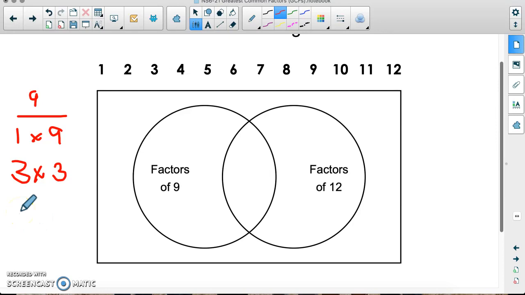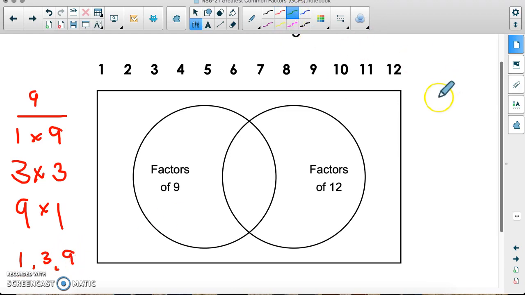4 times something will get me 5, 6, 7. We know that based on the theory that we learned the other day on this chart, our numbers are now matching. So the next one that we are going to come across is going to be 9 times 1. So we know that factors of 9 are going to be 1, 3, and 9 itself.